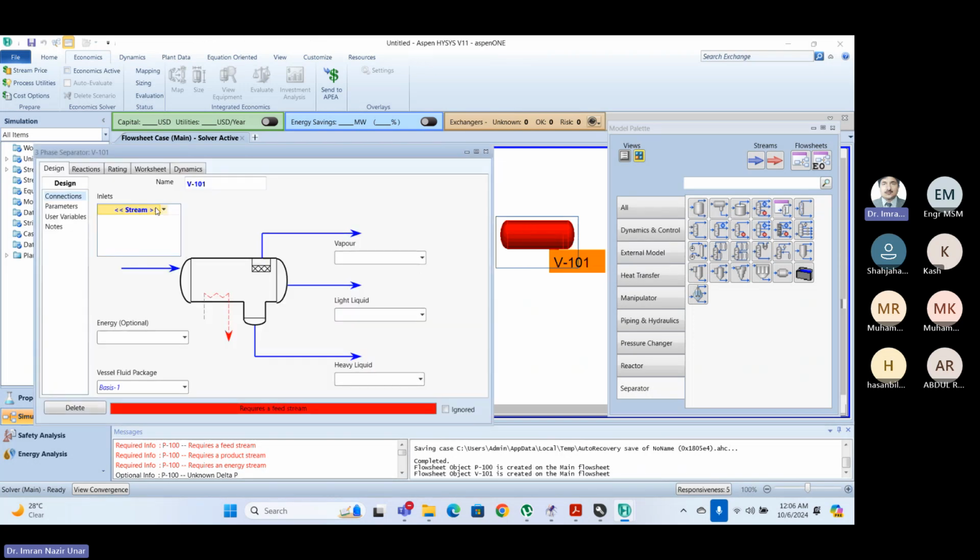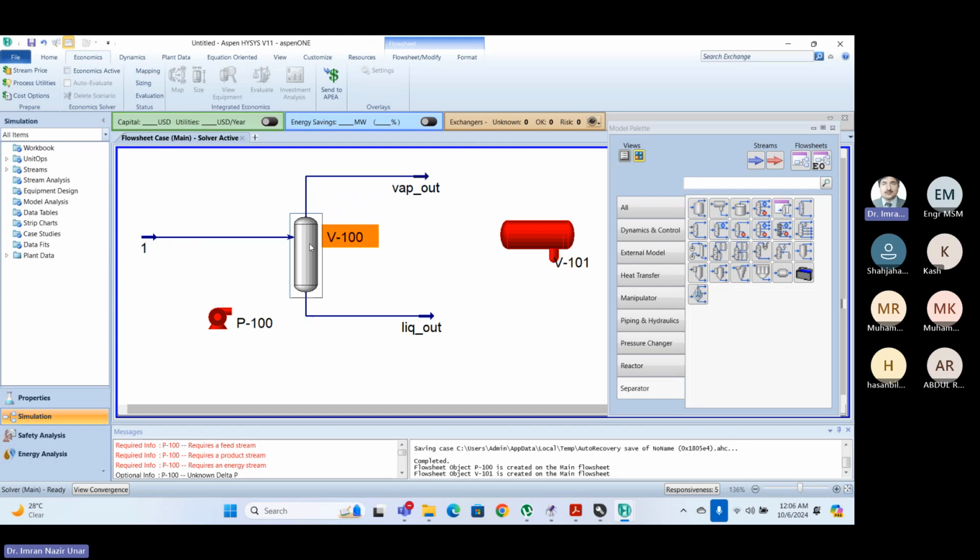Any inlet stream is separated into three phases: light liquid or low density liquid, high density liquid, and vapor stream, because low density and high density liquids usually are immiscible, like oil and water. So eventually you can have three separations, and in this tank we have only two.